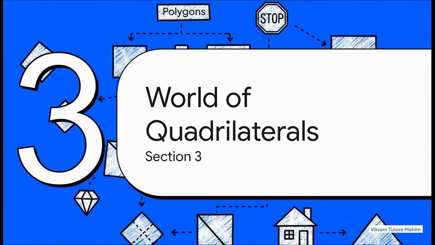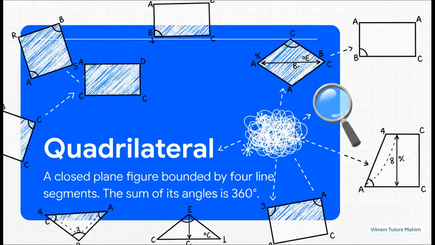Okay, so we've got the universal rules down. Now let's narrow things down a bit and focus on the family we probably see the most in our day-to-day lives, the quadrilaterals. You know, the 4-sided figures. Just like the name says, it's all about the number 4. 4 sides, 4 vertices, and yep, 4 interior angles that, just like our formula told us, will always add up to a neat 360 degrees.